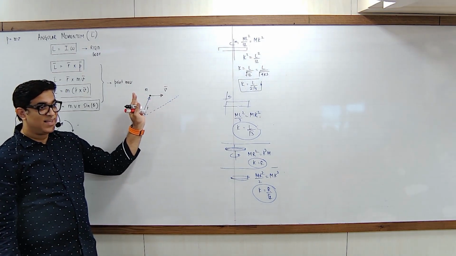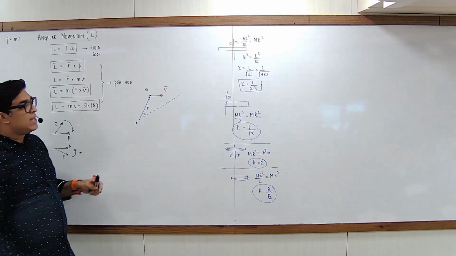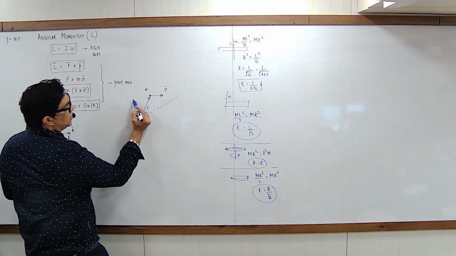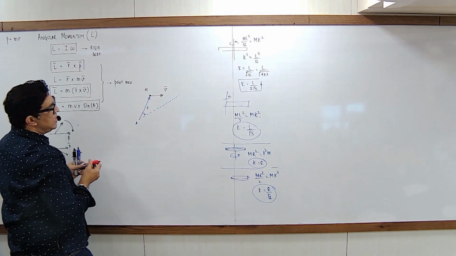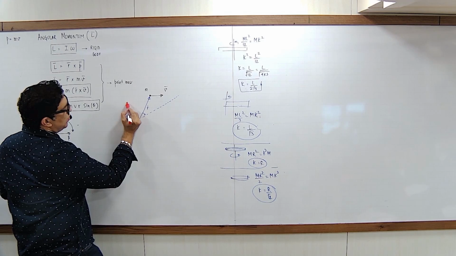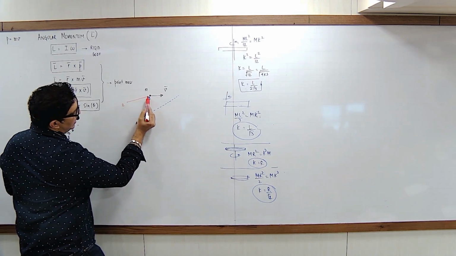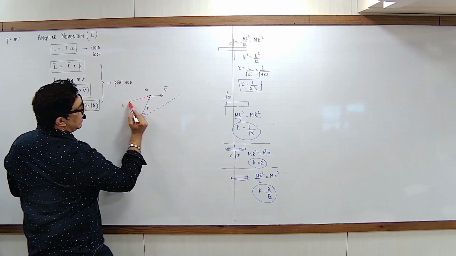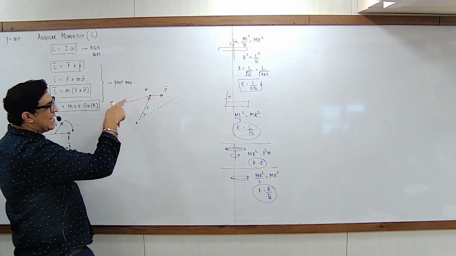Because there is a change in what? Come on, angle. Are you all getting this over here? Imagine you're looking at this body from here, B. Right? Somebody else comes and that person is looking at this body from this point over here. Which point is this? B. For that person the position vector will be this. Say it, did it come? So when the body goes here, will it sweep a different angle? Yes or no? So according to this, the answer will be different.